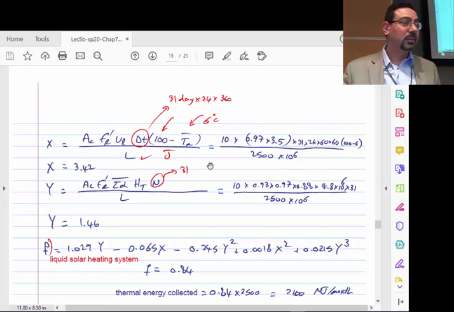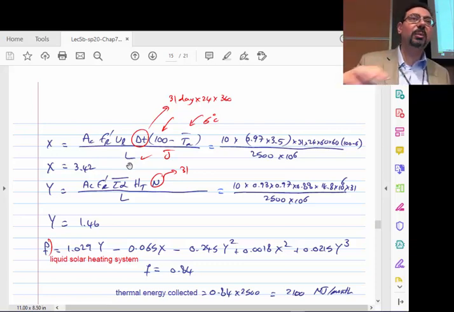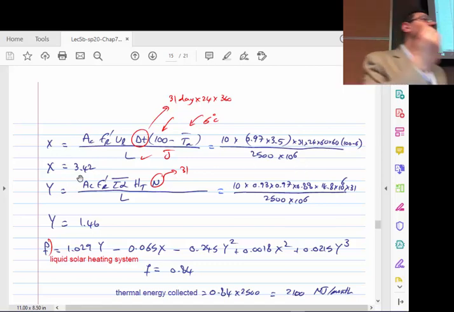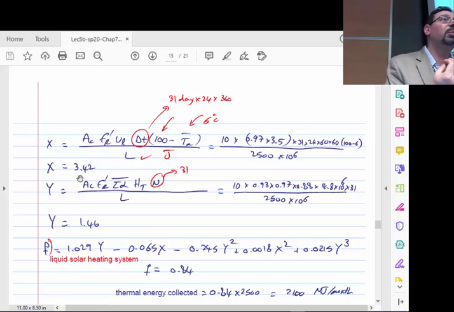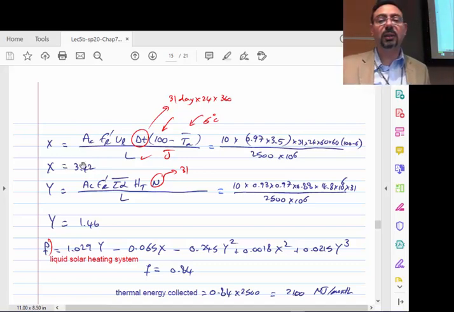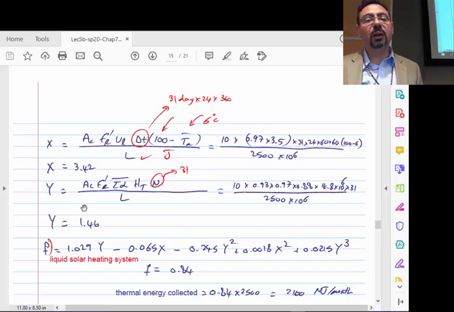So now this delta T will take care of turning the watt into joule. And downstairs, he gave me the load in megajoule. I have joule on the top, I need to have joule at the bottom. That's why 10 to the power 6. So now joule and joule, my X is dimensionless, and you will guess immediately. If you use the wrong number, your X will not be in the chart. Your X will be like 3000. Where is that? It will not fit. You will be able to tell. And the same thing for the Y.